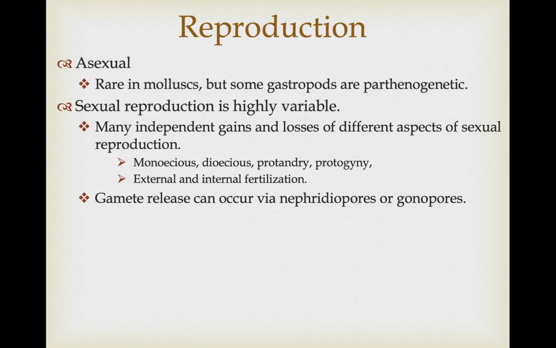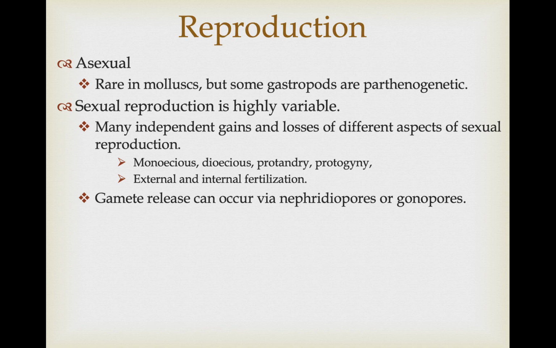This is the first group that we've come to where asexual reproduction is pretty rare. So there are some gastropods that can reproduce through the production of parthenogenetic diploid eggs, but that's about it. Remember, we've talked in the previous groups that have the capability of binary fission or budding very commonly. But once we start getting into more complex organs and organ systems and complex tissues, it's more and more difficult to be able to do that. And so the mollusks don't have that capability because of their morphological specialization.